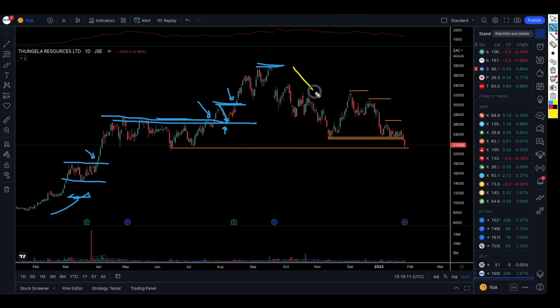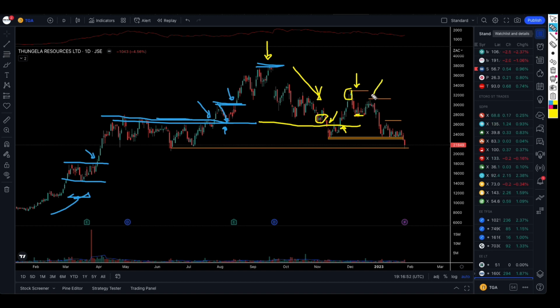But remember, it didn't just keep on going up, it started to pull back. Remember, we still have this level somewhere in here. You see then the Thungela share price came. At some point, there was a time where it didn't trade below this level here. It just happened to consolidate a bit before breaking below this level, and then fortunately it came back to trade above this level again. And then what we denoted here is that this high couldn't be higher than that high. So now we're starting to see a lower high compared to the previous high. The share price came back to this level before it attempted to go up.